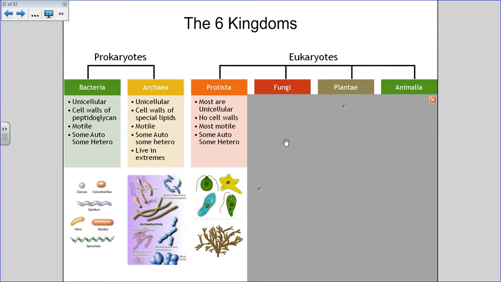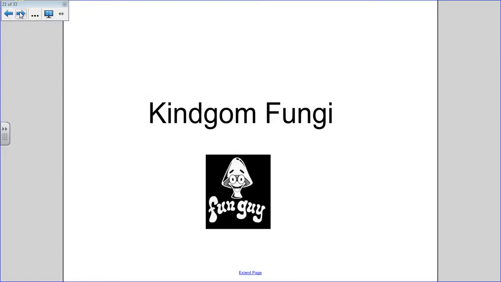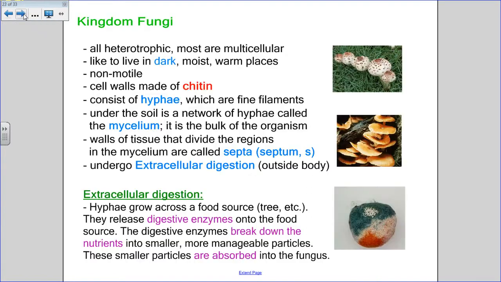This time we're going to talk about kingdom fungi. So we'll take a look at this chart again when we're through. But kingdom fungi. So probably the first thing that comes to your mind when we talk about kingdom fungi are mushrooms, because that's the easiest example to remember. Kingdom fungi are all heterotrophs. So they used to be kind of considered like plants because they don't move around. They're like plants in that they don't move around. They're kind of fixed in their position, or sessile. But because they can't make their own food, they were put into their own kingdom.